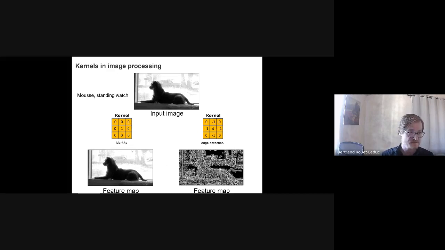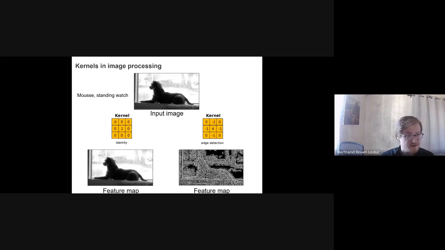That's the identity kernel. Here you have a kernel that is sensitive to strong derivatives. So it's differentiating the image in both directions, x and y. And applied to this image, what happens is that edges pop out. Whenever there's a strong gradient in the image, it pops out. And the application of this edge detection kernel to this image is what you see here.